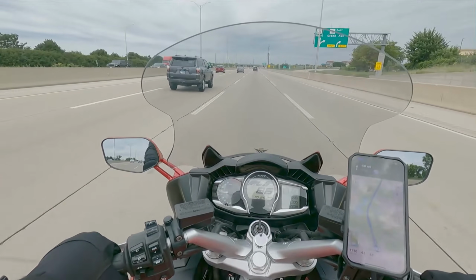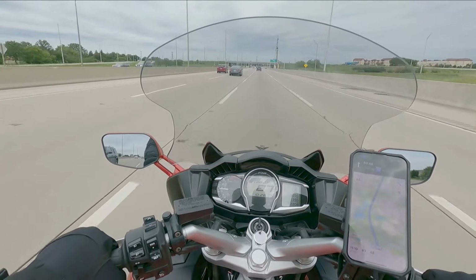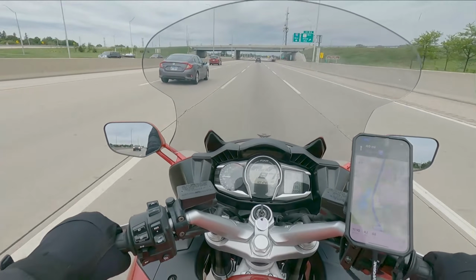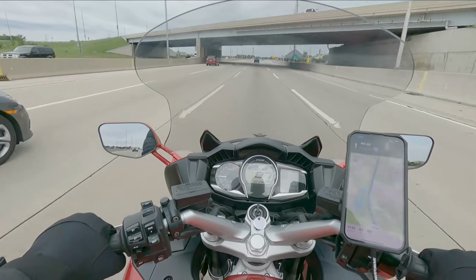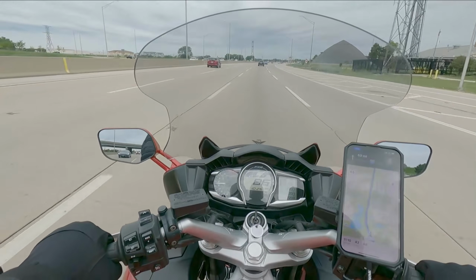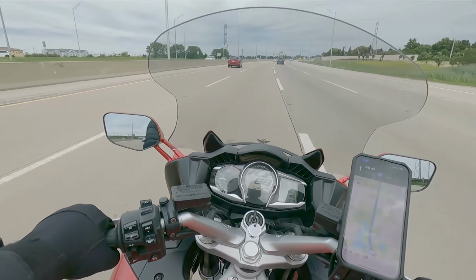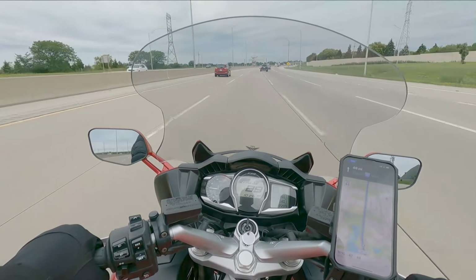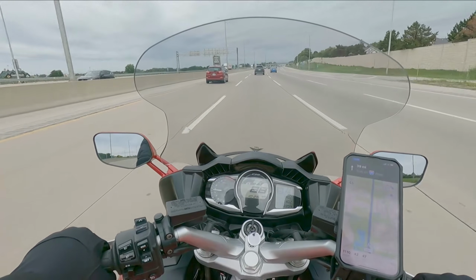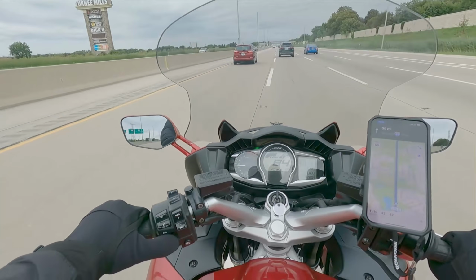It's the exact same components, and they will fit in this bike between a 2014 and 2016. And if you get all the parts and do it right, it takes about an hour, maybe an hour and a half to do. And it's a great little upgrade for this bike. But even without that, this bike is very comfortable. I have a Corbin seat, front and back, on this guy.